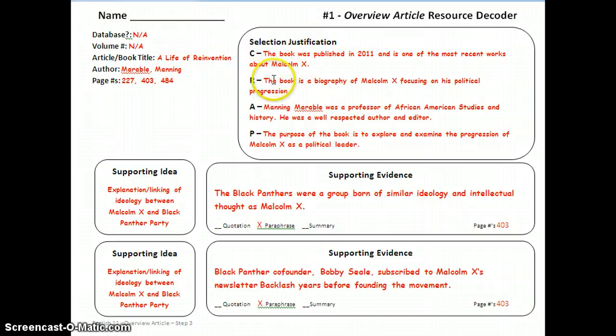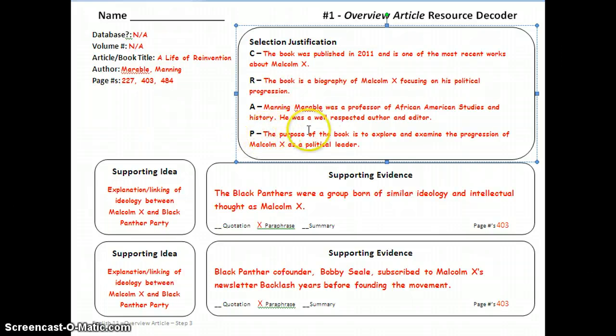I spoke about the reliability or the relevancy. In this case, relevancy, because the book is clearly reliable. I wanted to touch on why it's specifically good for my topic. I discussed the credentials of the author. He's a professor of African American Studies and History, and he has a well-respected reputation as an author and editor.